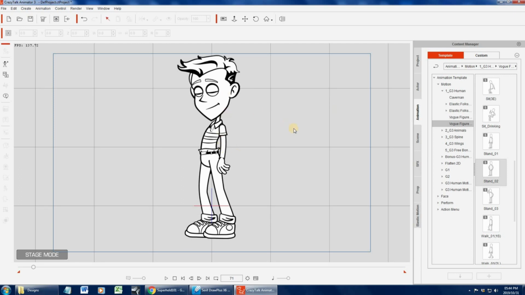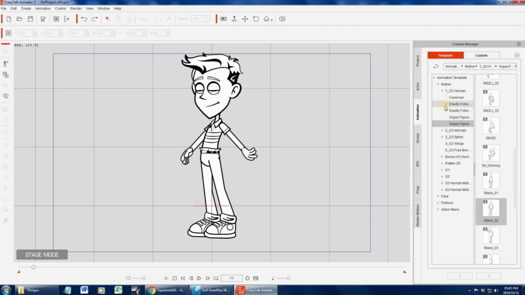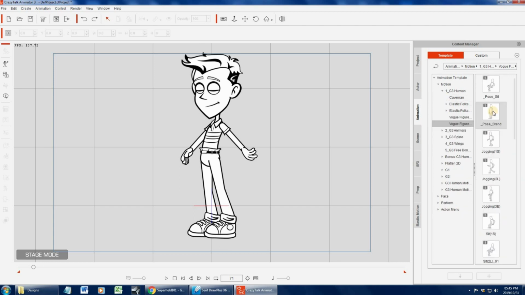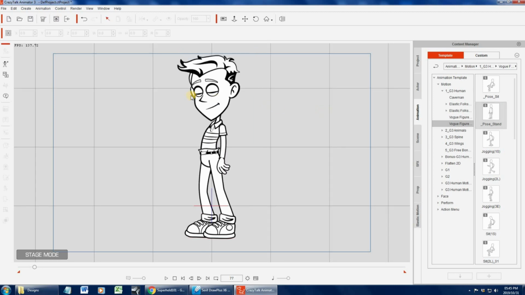Okay, so basically that is your character. That's an animation. What we actually do want is a specific pose. Let's see if we've got something here. Let's add this pose here, and we drag it on top, and there's a pose. Your character is posing. In this instance the character's eyes are closed, but then what you can do is render it as an image.